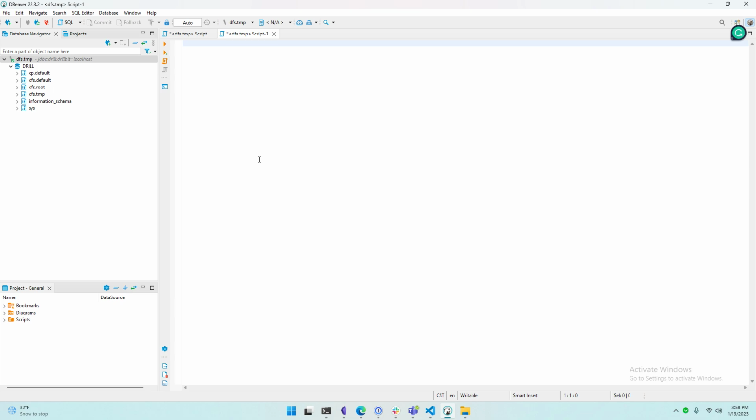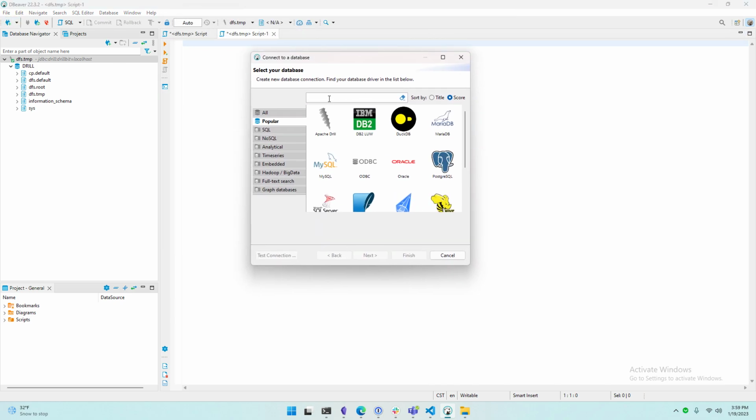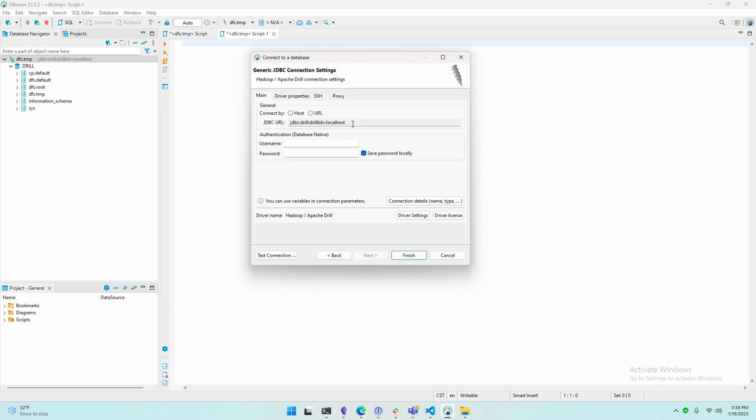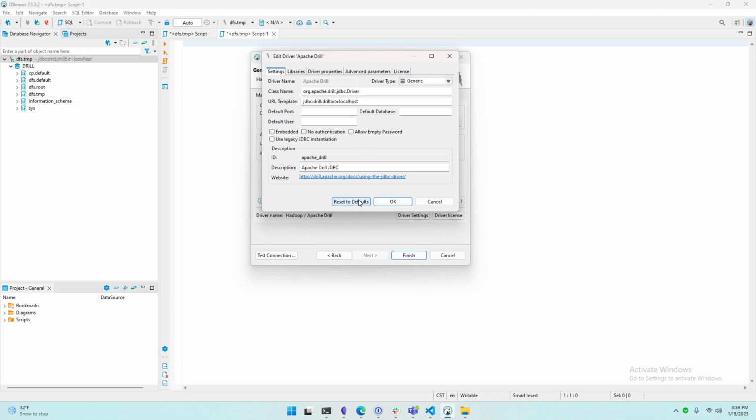So anyways, the issue I ran into was after I found an article on Medium. It described someone doing this a couple years ago. It may have been valid at the time, but when you launch this, let's see here. If you go to driver settings, this is what you get out of the box. I think this is more of a production-ready instance of Apache Drill, because Apache Drill is like a clustered system if you scale it out for real production use for a company. And it uses Zookeeper, and it's complex. So you have to put in some Zookeeper info.